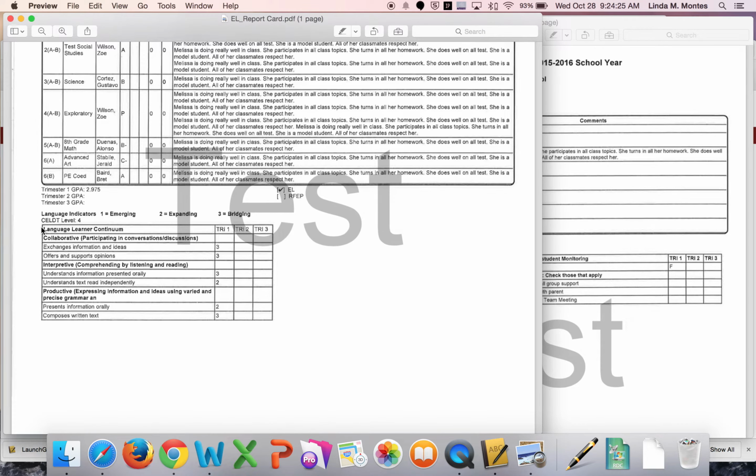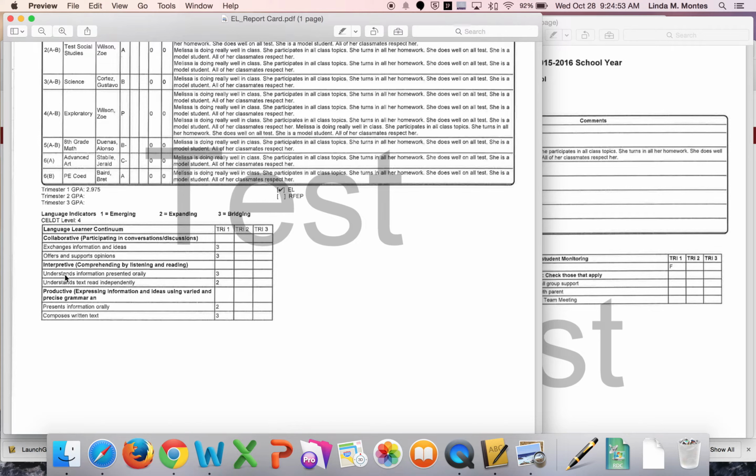This reflects the new ELD standards and the Common Core initiative. The sections that you will complete for the EL continuum are under the 3 modes of communication, if you recall: collaborative, interpretive, when they're comprehending in the listening context, and then production, which is the producing or expressing of information.